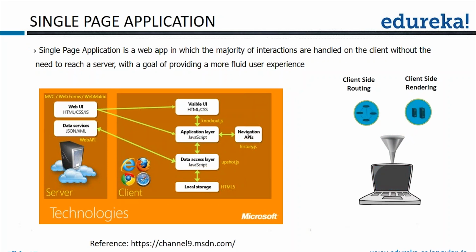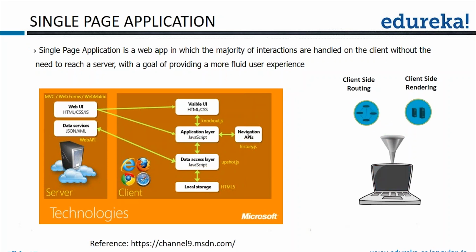Next one is client side rendering. As I told before, if you want to make some small changes in your HTML, or do some kind of calculations, normally we'll make a call to the server, the server will give the data, and again we'll be re-rendering. Instead of that, we'll be using the scopes. The scopes work like a two-way binding. That's one more concept we'll be discussing. Because of that, whenever you make changes in your controller, it will watch the scope and update all the changed values in your view. So these are all the main things you have to see in a single page application.